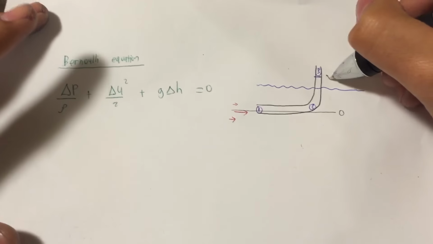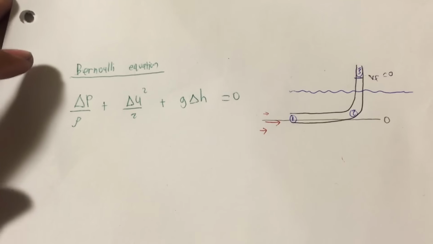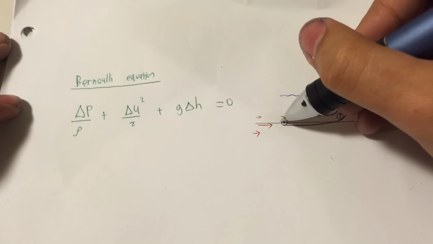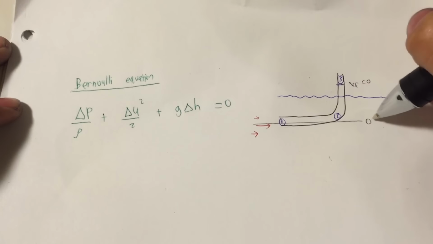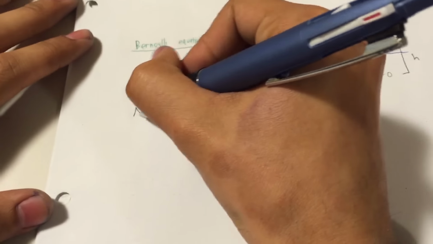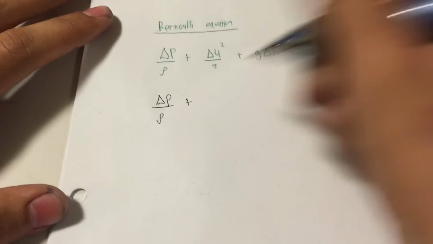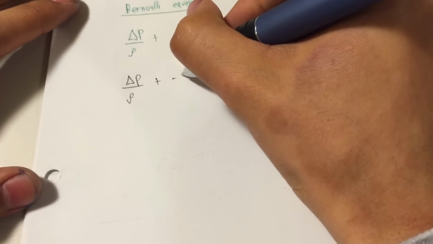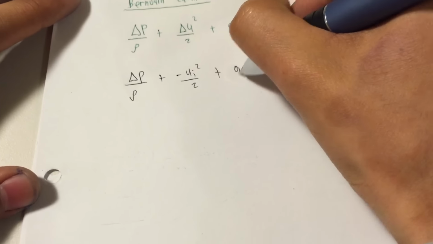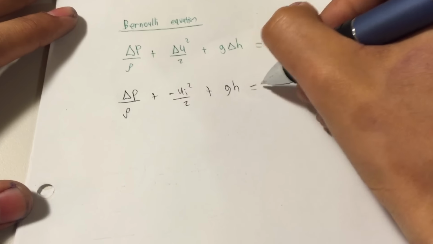So in other words, V final here is 0. Cool. So that allows us to simplify this equation, because if we expand it, we can cancel out the V final term. Also, we're going to let our H initial be 0 at this point, so all we have to do is find this H here. We continue with this calculation, delta P over rho plus. Now we've got rid of the final velocity, so now we have negative U initial squared over 2 plus G, and we got rid of the H naught, so we have H final equals 0.